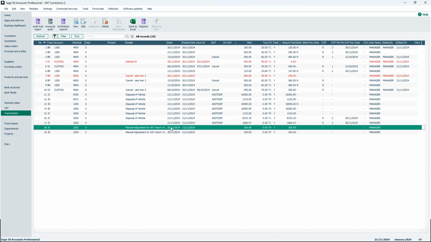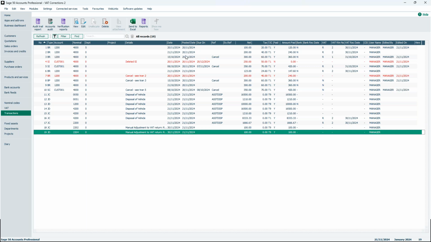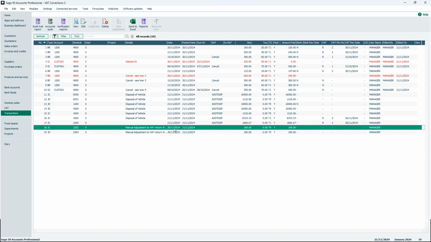Okay, but the date on here is showing at the end of the month. Okay, so it's just if you want that posted date here, which isn't the date of the transaction, it's the posted date. That's what you need to change the software date for. Typically, you would leave it as the end of the month, so you might just want to change that back so it matches the same date. So I hope that answers that question there. Sorry, I went down the wrong path there. It's the posted date, not the actual date.